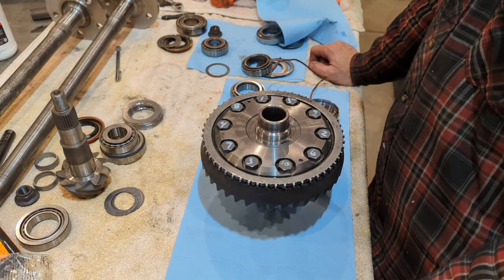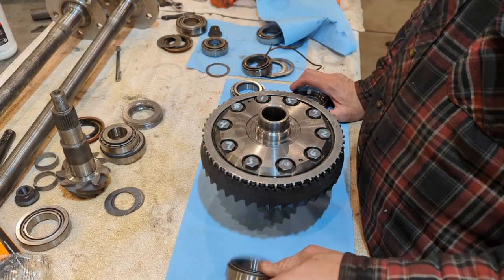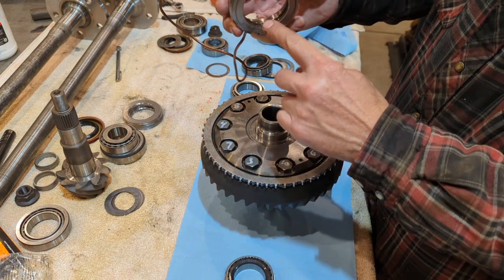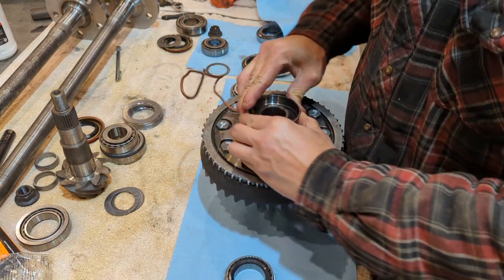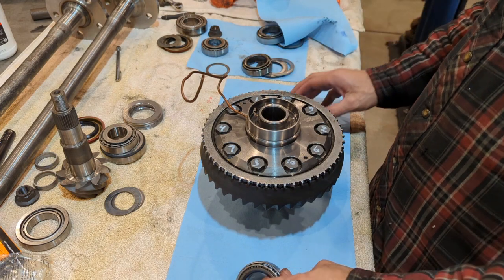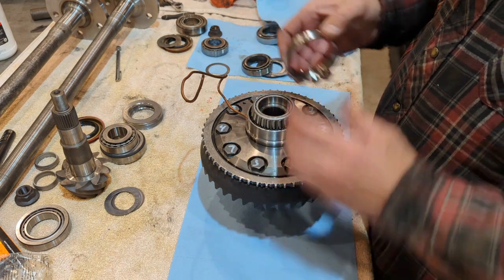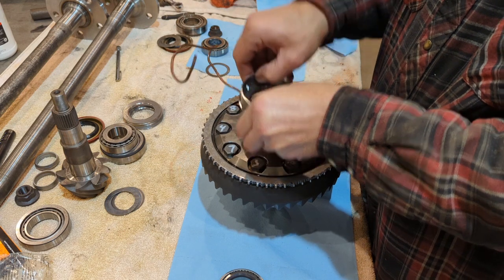With the ring gear on, now it's time to press the bearings on. You want to do this in a specific order so that way you don't end up damaging the seal housing. I'll take the non-ring gear side, put that bearing on first, then flip it over and put on the seal housing. When you do that, don't forget you have your O-rings in here, so when you put this on, you want to twist it on — you don't just want to push down because those seals can get kind of bound up. Twist back and forth until it goes on the whole way. Then take the bearing, press it in place until it hits the journal, take the race, and tap it around until it fits all the way over the cone.